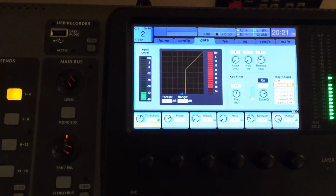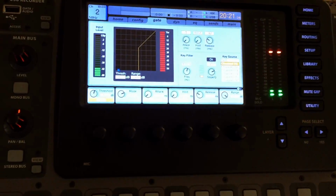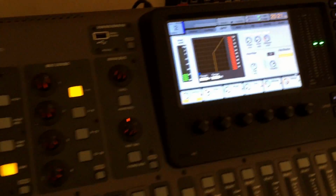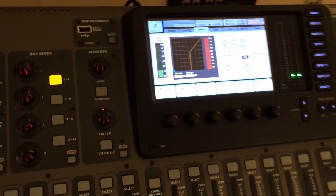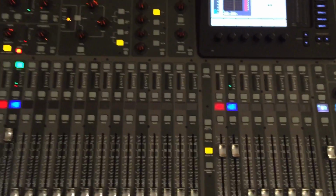So in theory, when I hit this kick drum, check, check, check. So does the check, check, check. There you go. Check 1, 2. Piece of cake. And that's it.